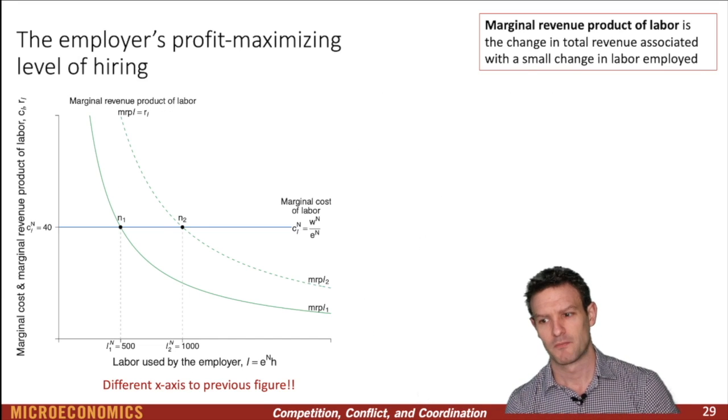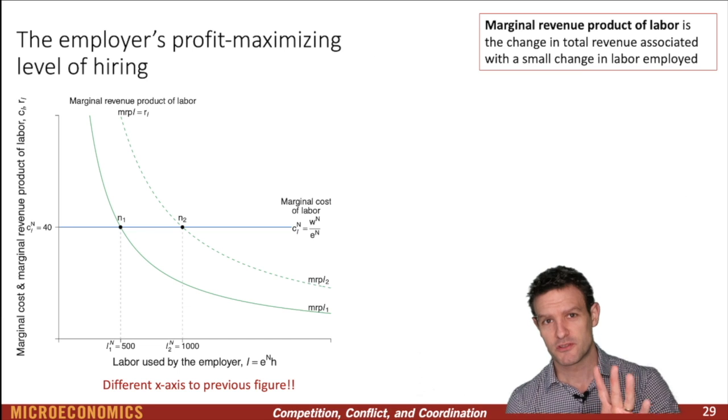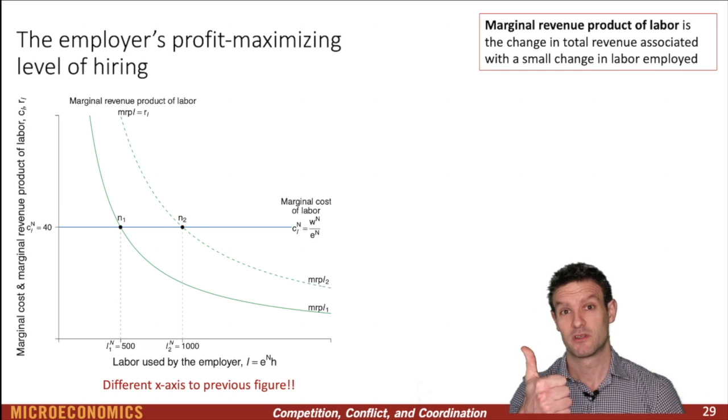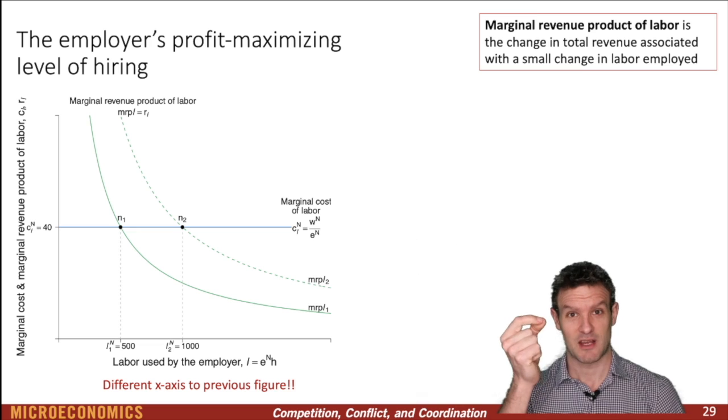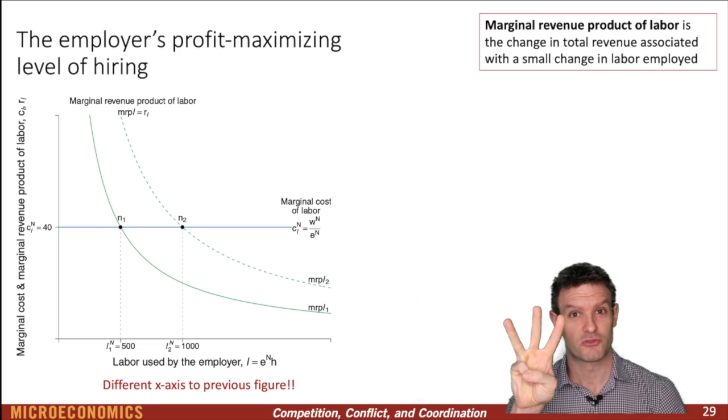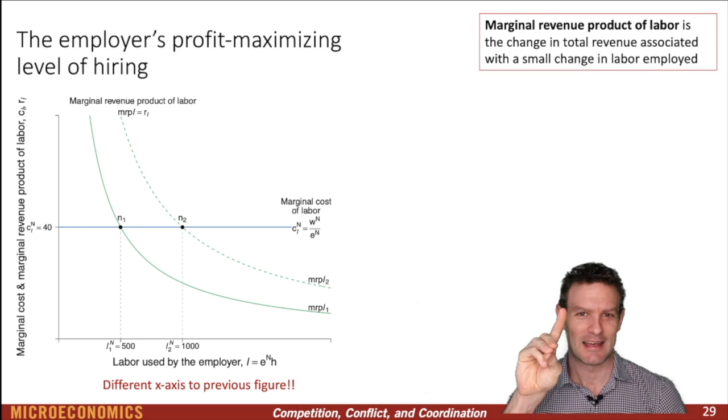Okay, so now, previous one, number of hours. What have we done here? The thing is that in our production function, we don't have hours hired, we have hours times effort, and hours times effort gives us total labor hired. That's what those three things are together, right? Well, labor equals effort times the number of hours hired.